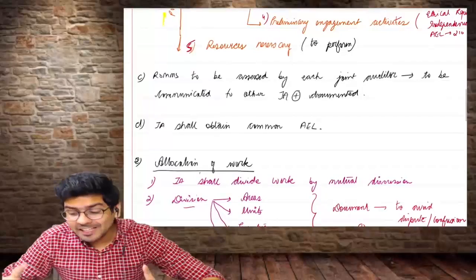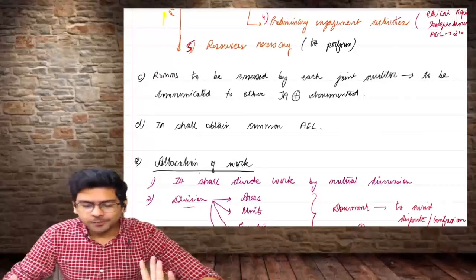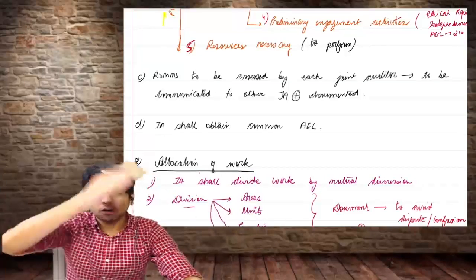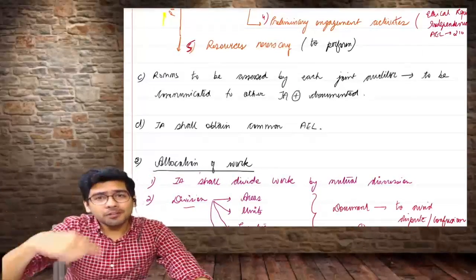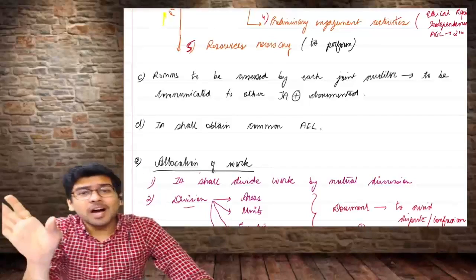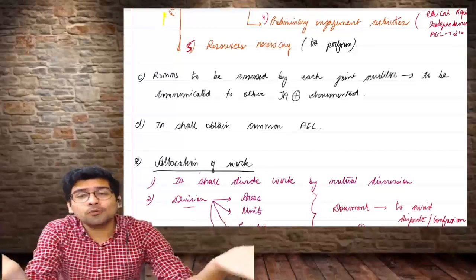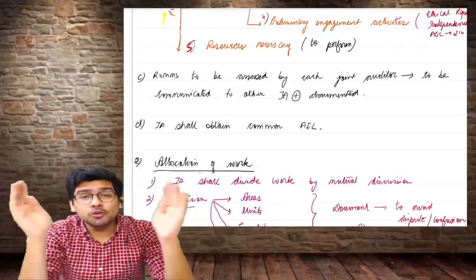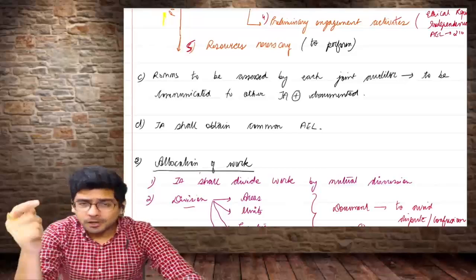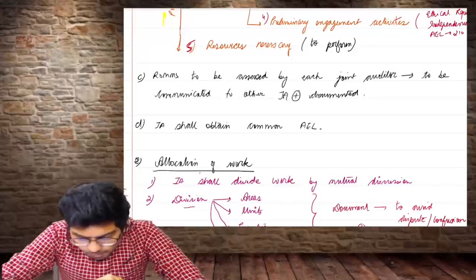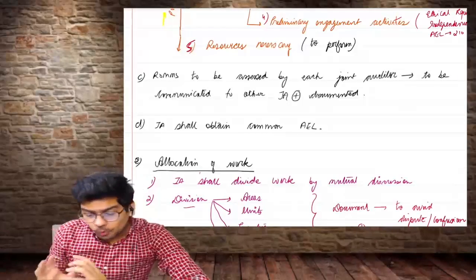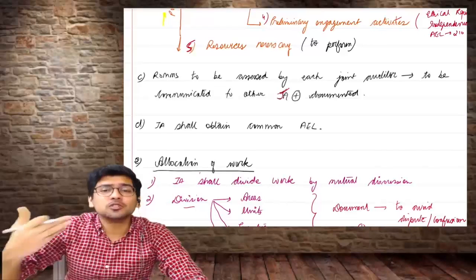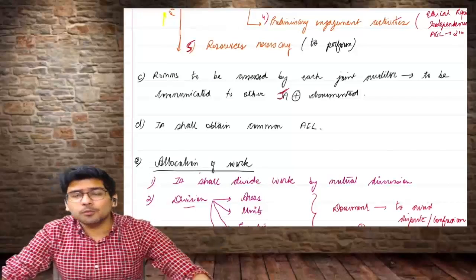So ROMMS to be assessed by each joint auditor, to be communicated to other joint auditors. So let's say 4 joint auditors, we have given them the work of 4 different areas, north, east, west, south. So each of the joint auditors will assess their relevant internal controls and ROMMS. They are going to assess their own ROMMS, and whatever ROMMS they assess, they are going to communicate to all the other joint auditors. This ROMMS needs to be documented also. Okay, so what I'm trying to tell you, again, let us read from the text here. ROMMS to be assessed by each joint auditor, to be communicated to other joint auditors. It has to be communicated to other joint auditors, and it has to be documented. It needs to be properly documented.